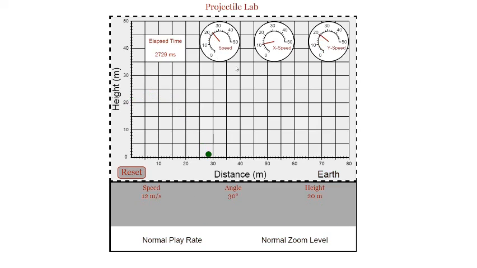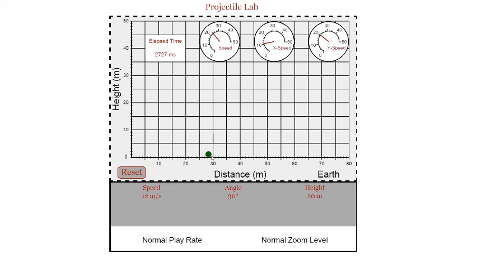Now what you should have noticed was that the speed of the ball is actually broken down for you. The left dial is your total speed. Your middle dial is just the horizontal speed. And then finally the Y dial, the third dial, is your vertical speed. So remember that velocity is a vector, and it can be broken into two parts, a horizontal part and a vertical part. That's what you're watching when you fire these projectiles. You'll have to be watching those dials and answering some questions about that.